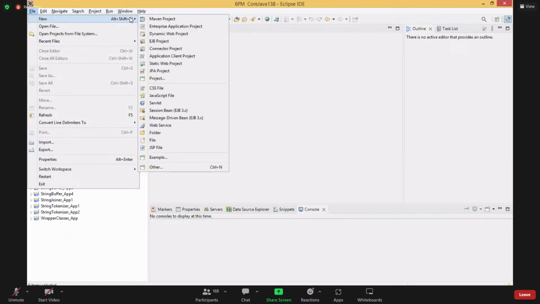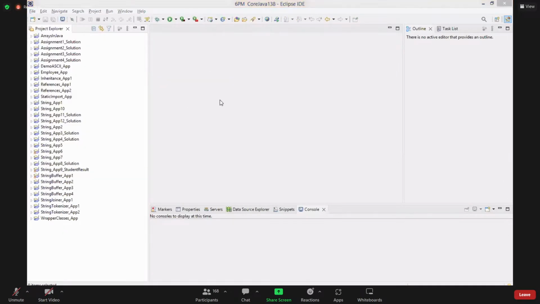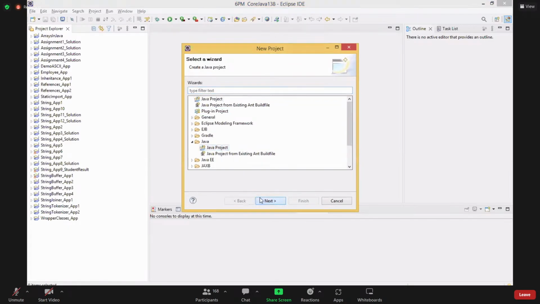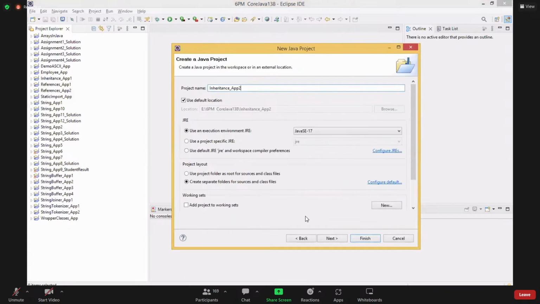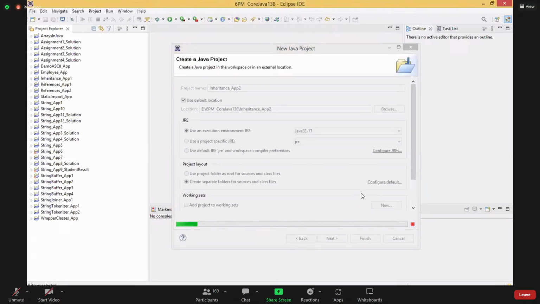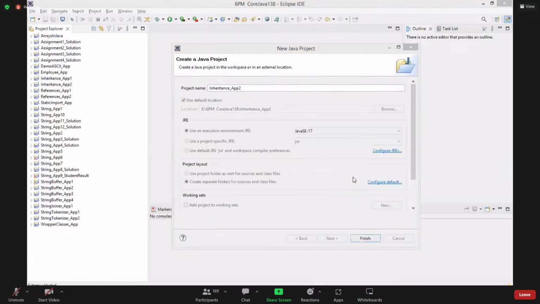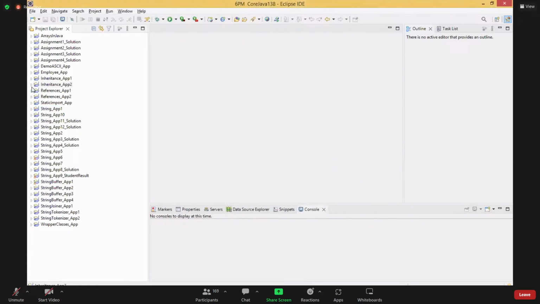I am taking inheritance application 2. Here, I'll always take 2 packages.